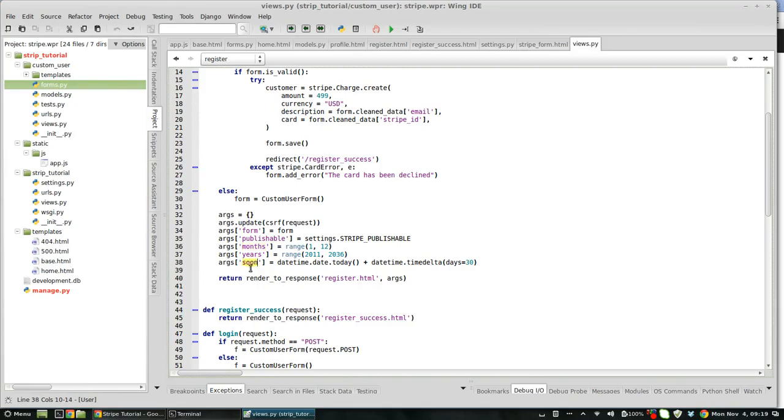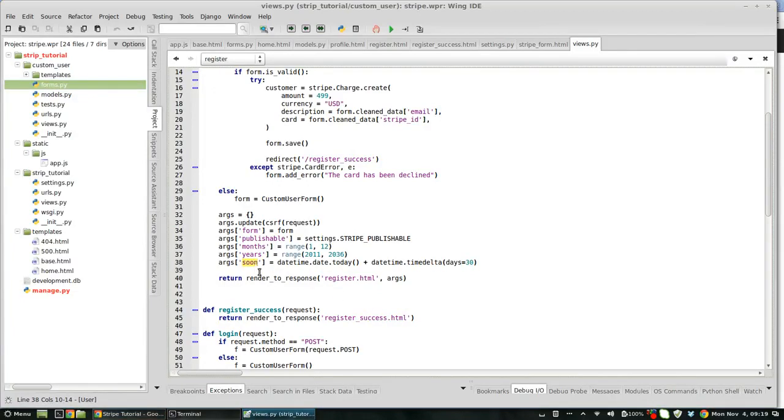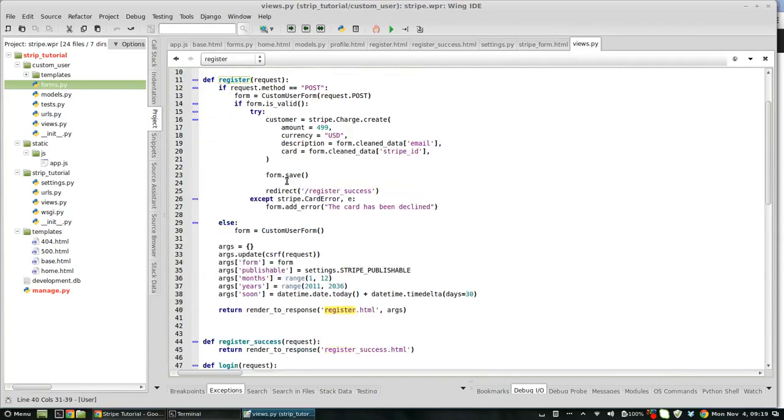The soon bit is just basically how we indicate which one of these drop down values is the nearest. So we use the soon values to say, pick the nearest year to us, which currently we're in 2013. So that's pretty much what that soon value does. And then we're just passing it through and rendering it into the register.html. So that's our server side of things done, and that's really just set up now to take the values from the form that we've submitted.